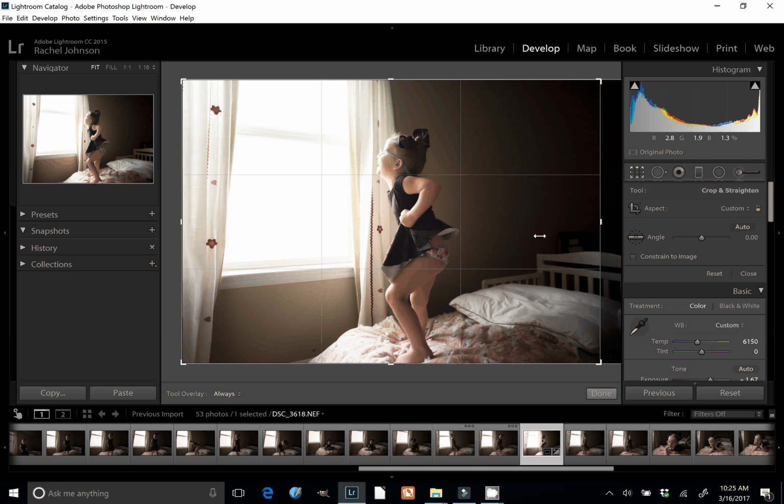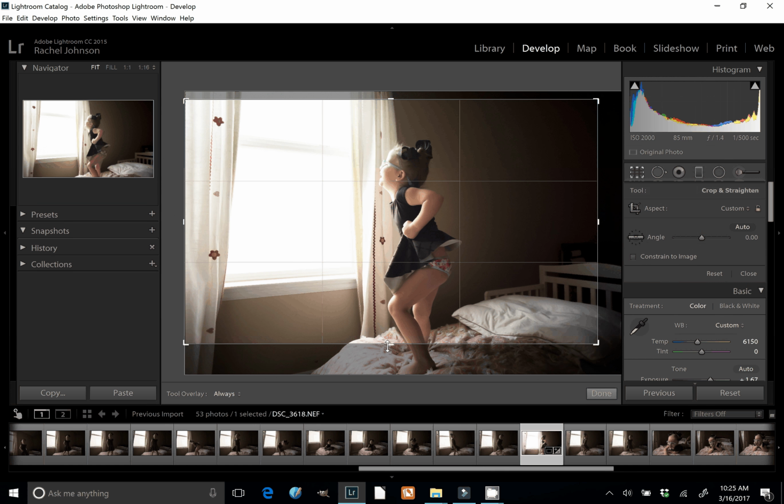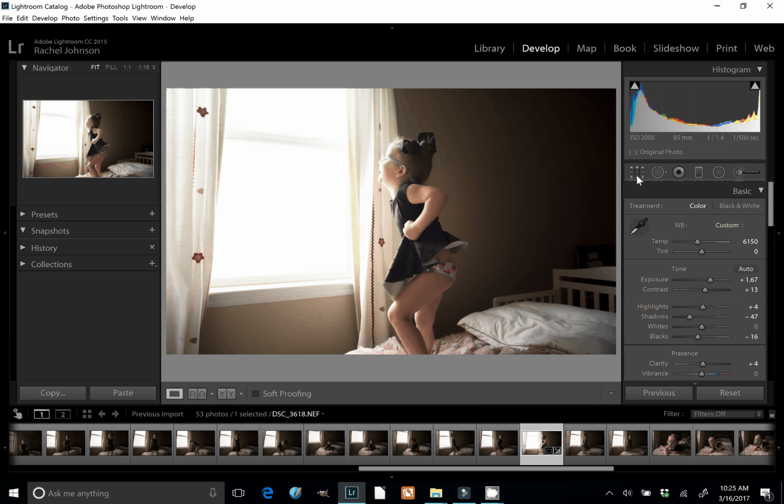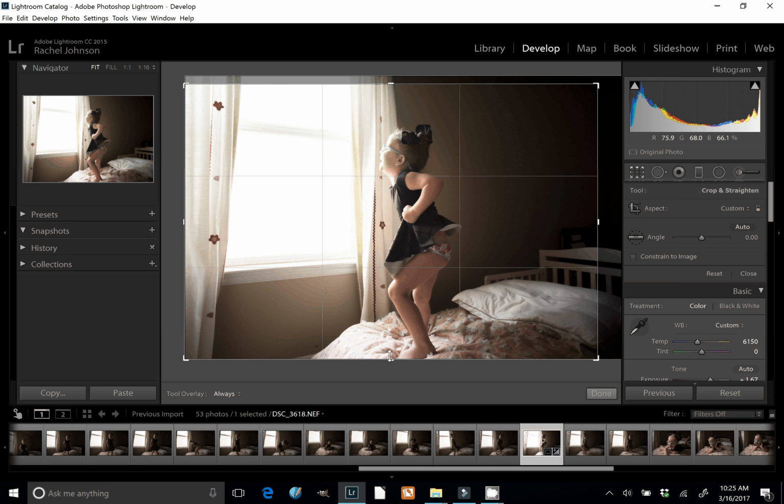And like this. One of the big photography rules is not to cut off limbs, like feet. You don't want to cut off at a joint, so like ankles, knees, wrists, elbows, stuff like that. That usually tends to not look very good. However, if I pull this up like this, I'm not sure I like the image quite as much. I don't think it tells quite as much of a story. So I'm just gonna embrace the fact that I chopped off part of her foot and it's gonna be okay.